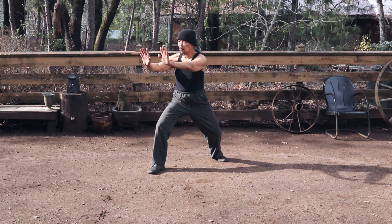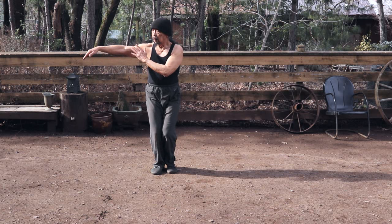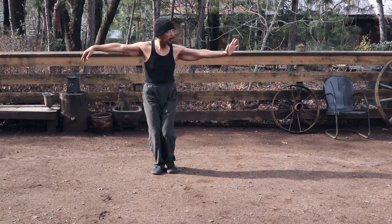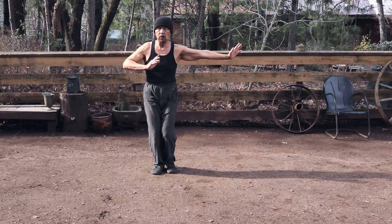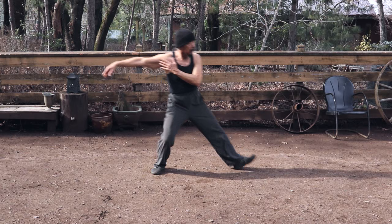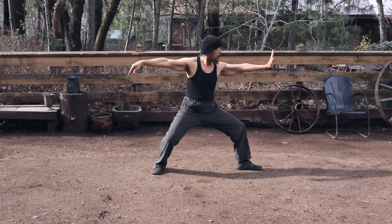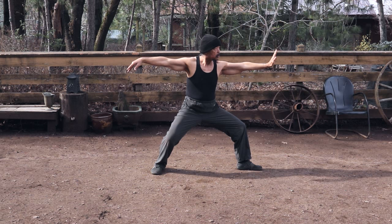One more time on this transition before Single Whip. From here, turn the foot, step up — transitional phase. Single Whip: you are going to go in this direction, and Stork Cool's Wings will be going along the next line, 90 degrees from where you're facing. From this position, you're going to step out again into the T-stance — the horse — and then this left hand will rotate out and finish as you extend out, so both arms are at shoulder level.